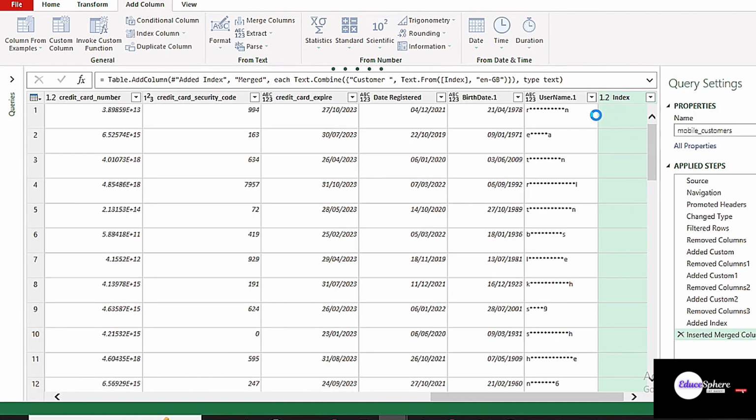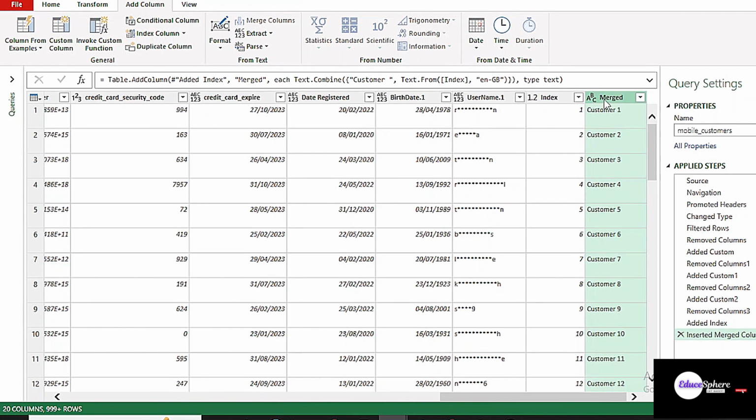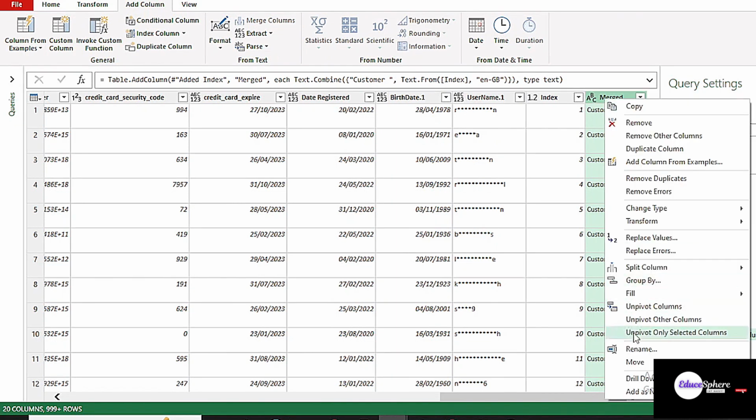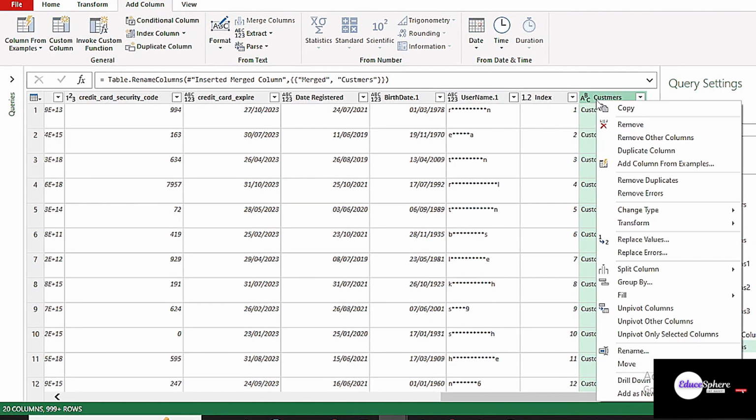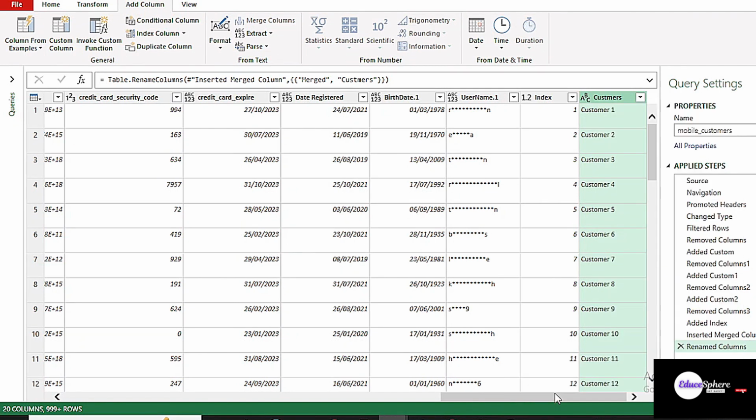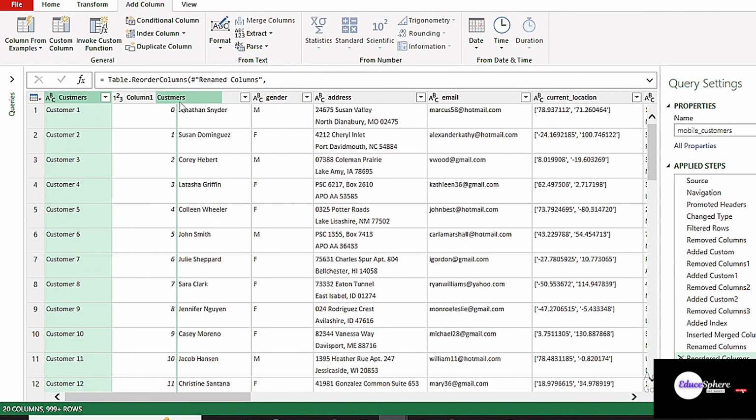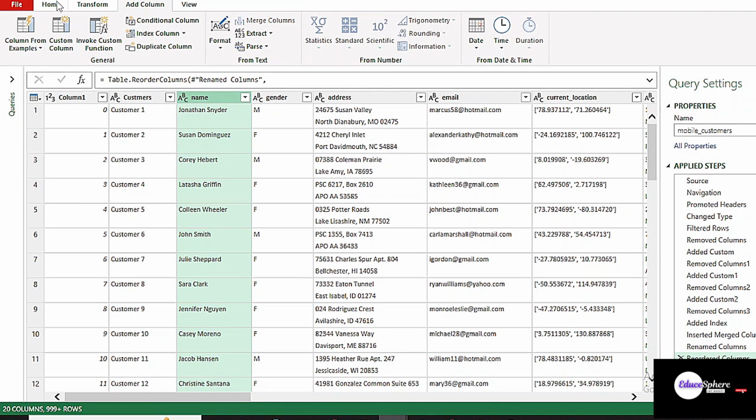Then OK. Done. Rename. Move the column to the beginning, then to the right. Delete the original column as well.